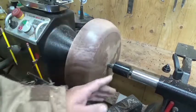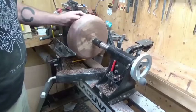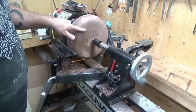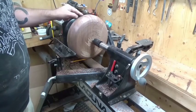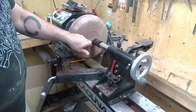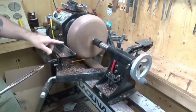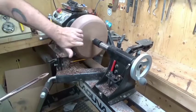And then I'm going to put a mortise on the underside, I think, on this particular bowl. I've been thinking about shape, what I want to do for the finishing shape, and I think what I want to do is thin this quite a lot here, but put a bead on here which continues over the top. So I'm going to manufacture a bead right here and then thin this down to a base, and we'll have a mortise in the center. This is actually going against the grain, so what I want to do now is come around here and go with the grain.